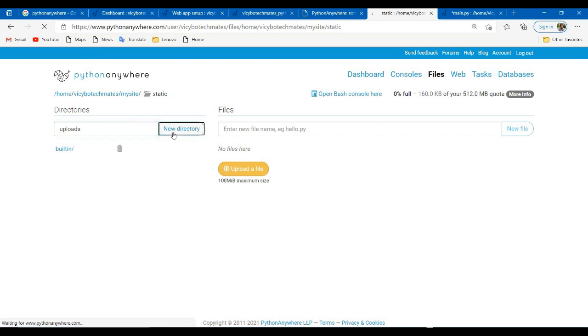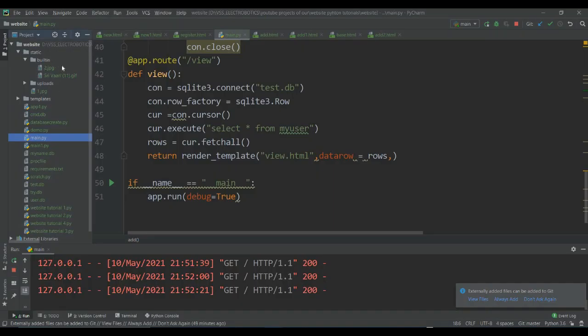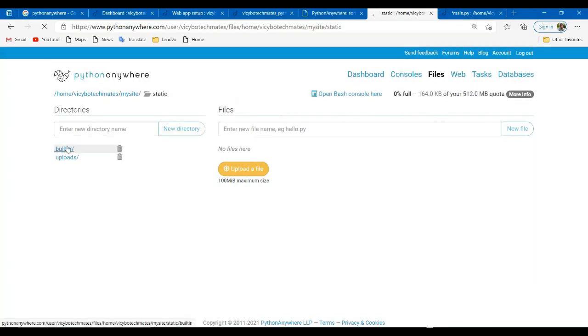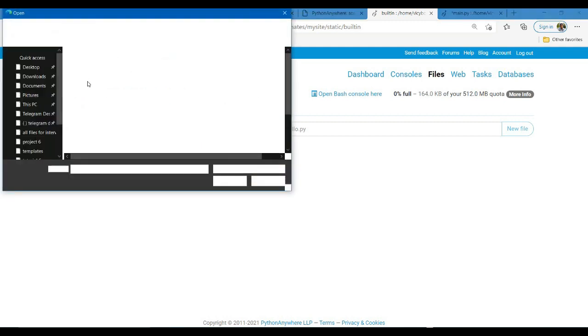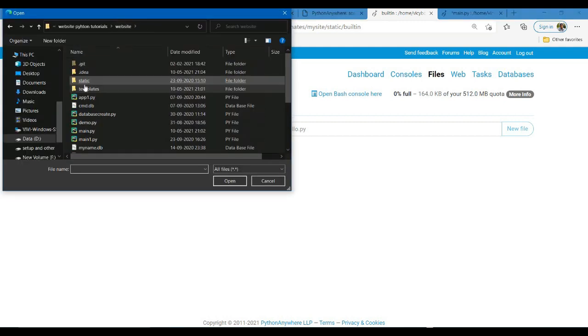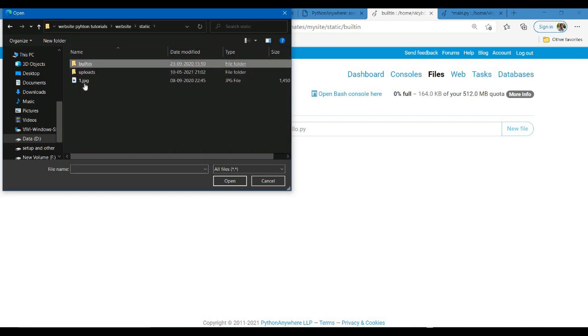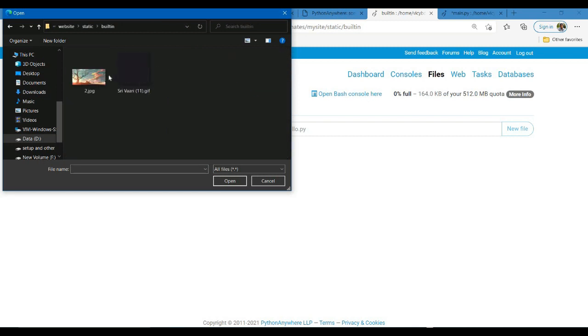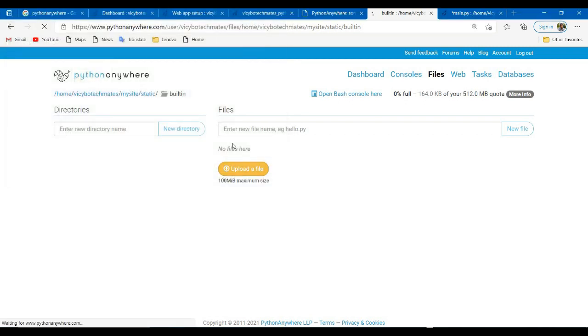Okay, in built-in there are two JPGs and a GIF. Okay, let's upload those also. Just open built-in and upload a file here. Just go back here, static built-in. So I'm gonna upload this one.